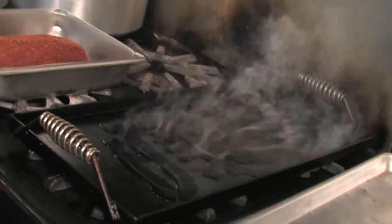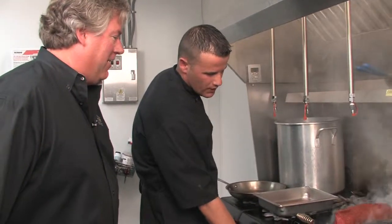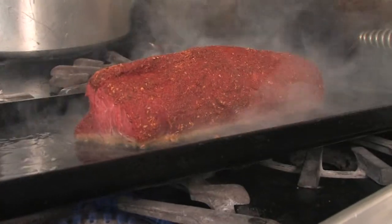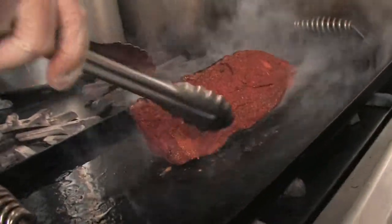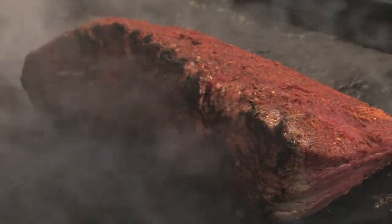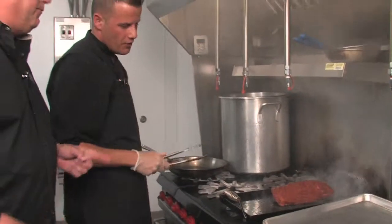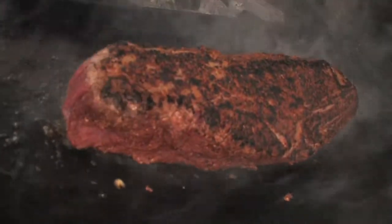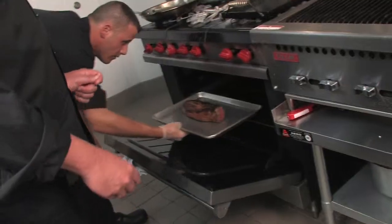We're just going to lay this right on there — good little sizzle. After we get it on there, turn it down a little bit because we don't want it to burn. See how it's starting to sear up already — we're going to lift it just a bit to get the oil around. Another little secret: the beef will tell you when it's ready to turn. If it's not ready to turn, it's going to stick. A lot of times people try to turn it early and get that crust stuck to the bottom of the pan, and then you've lost it. Now that we're nice and seared, we're going to transfer it — just pop it right in the oven. Low and slow, that's the key. We'll do it for about 20 to 25 minutes, check the temperature, and aim for medium rare.